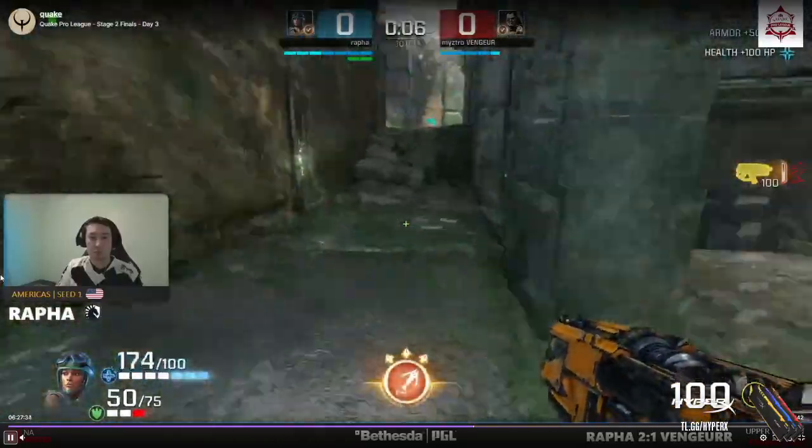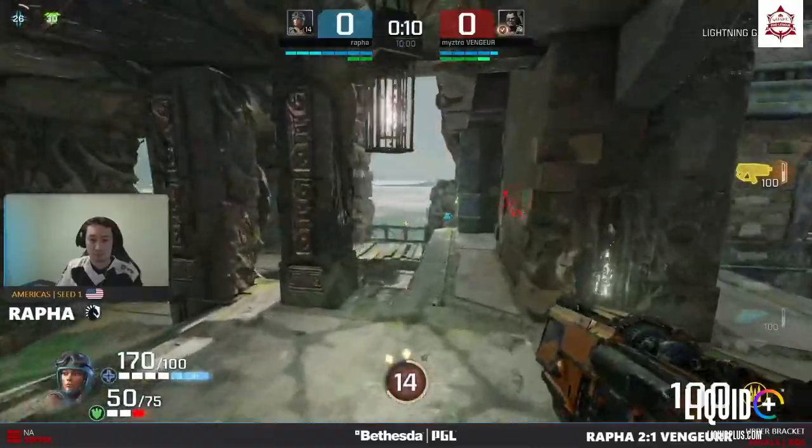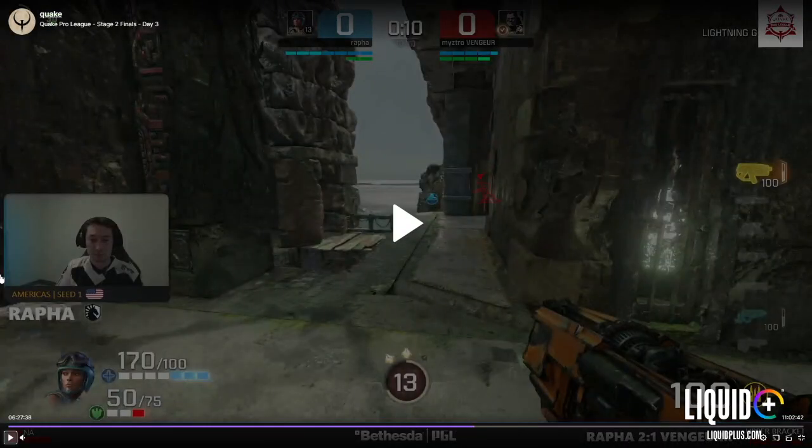I go to take it, starting over on Rapha, who gets the mega spawn, no weapons just yet, makes his way over to lightning gun. So I move myself towards the center, and thankfully the grapple that I took there allowed me to hear exactly when he picked the heavy up. I got into the range to be able to hear it.